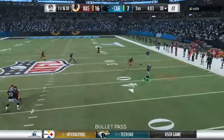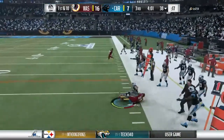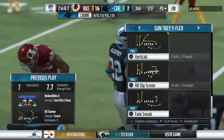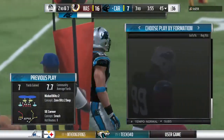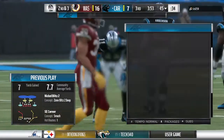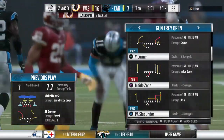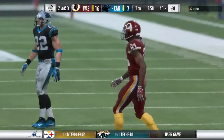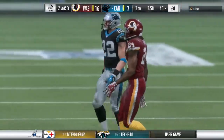Now back to throw. And he'll dump this off to his running back, McCaffrey. And he'll be brought down right at the 45-yard line. 7 yards on the play, and that'll make this a second down. Everyone's got to be able to catch the football. Doesn't matter what position you play, but if you're on offense, be aware a ball may come your way.